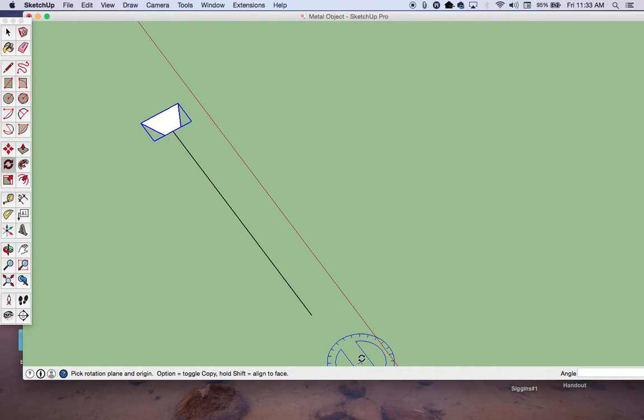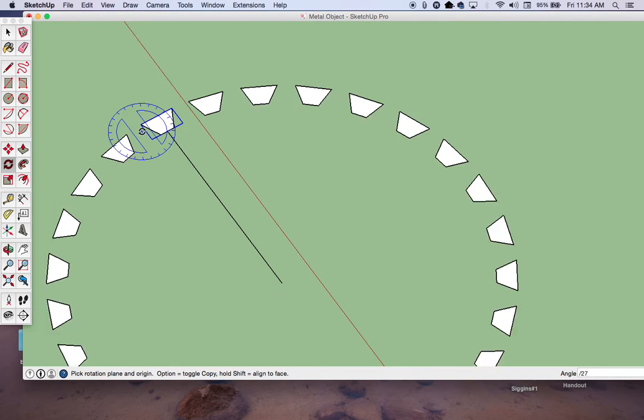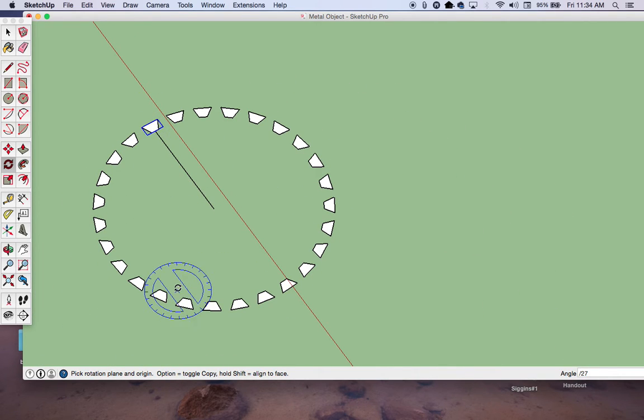Make a quick rotation tool. Come out. I'm going to grab the base of this, so that way I'm swinging this. Option key to make a copy. I'm going to go 360 degrees, which means the move ended up on top of the original. But what I'm going to do is hit divide 27. So this is the second type of application of the array tool, which I showed in the other video. And so now what I have is 27 equally spaced teeth.